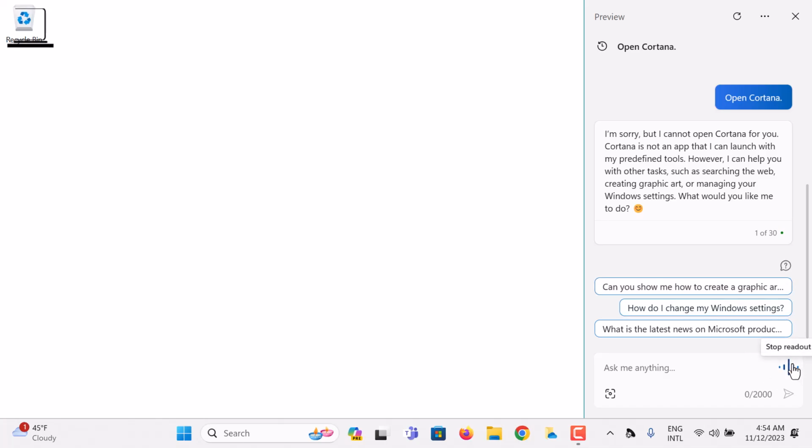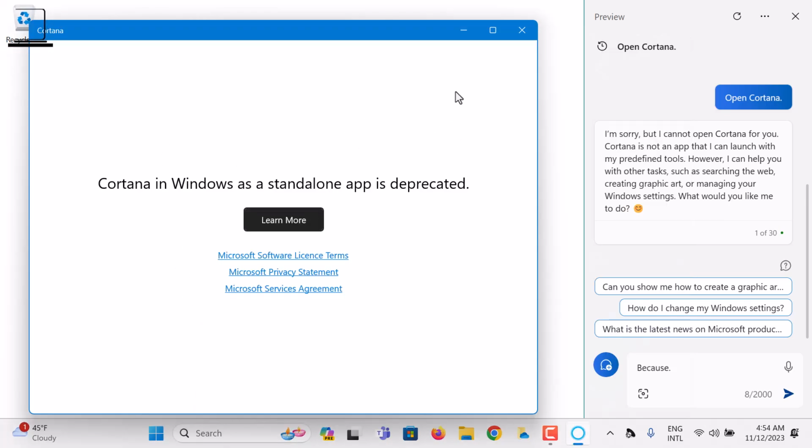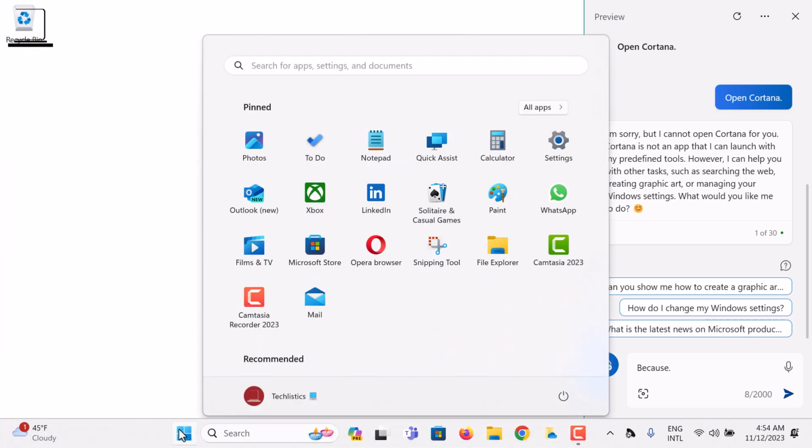What would you like me to do? See, this is because Cortana is out of use in Windows 11 23H2. When we open Cortana, it will say it's deprecated. See, we just uninstall it.